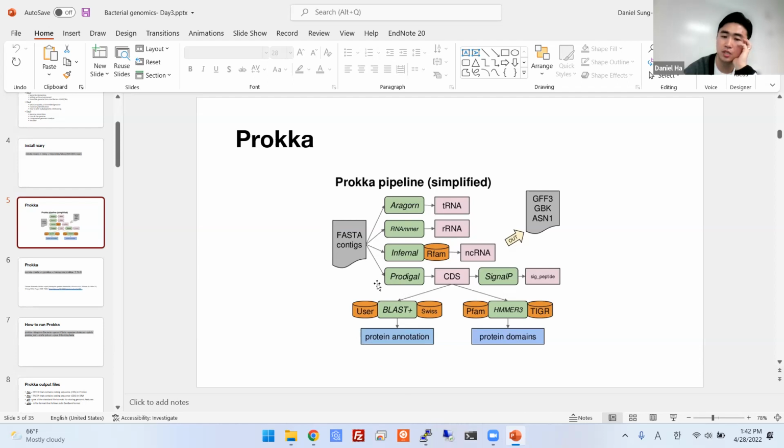This extracts the open reading frames in your FASTA files, which predicts the coding sequences in your genome, and then it uses a program like BLAST or HMM, hidden Markov model, to annotate them, to see which genes they are.